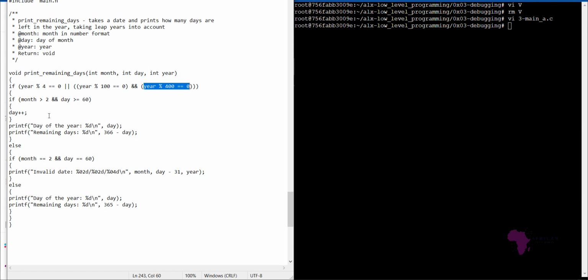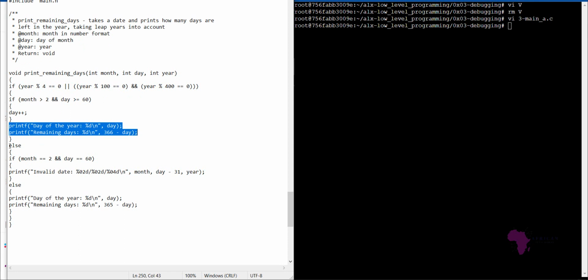So at the end of the day, if the year is a leap year, then the function checks if the input date is 29, and this is what I'm talking about, and it will eventually adjust the count accordingly, which will be to add 1 day. And then after that, it will print the day of the year and the number of days that are remaining.